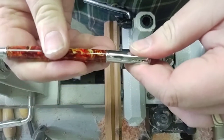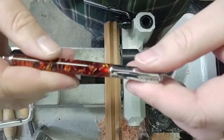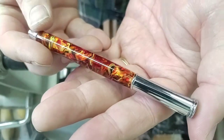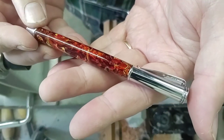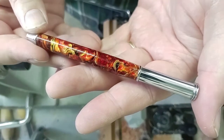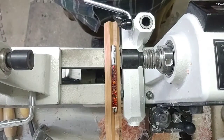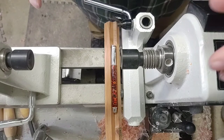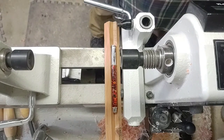Spring is engaging, pushing it to the back — let's test our cap for fit. That clicks on there nicely. Put it on the post — nice click on the post, nice click on the top. That one is done! I was so nervous about how this one was going to turn out. When they requested the flame effect I had no idea how to do it — I was thinking about doing a label casting, just printing out a flame and casting it clear. Then I remembered Zach Higgins does those graffiti blanks and I said let's give that a try. I am so glad I did because that is amazing. I'm going to go get that shipped — happy holidays everybody, signing out.